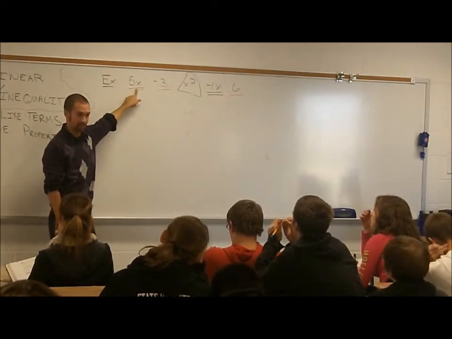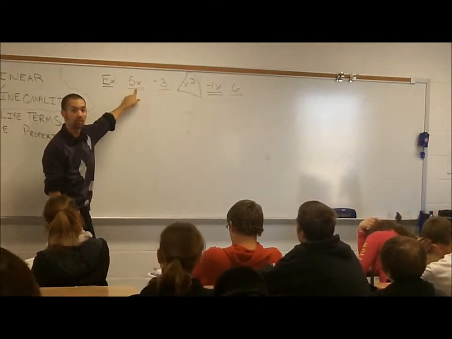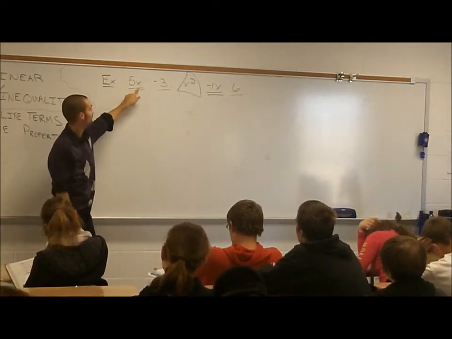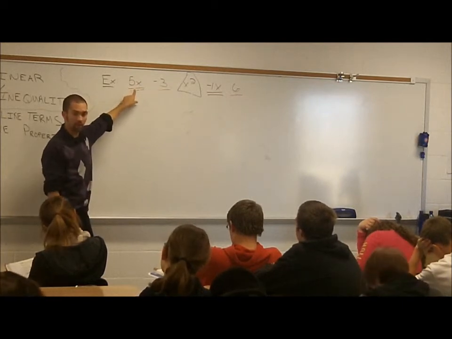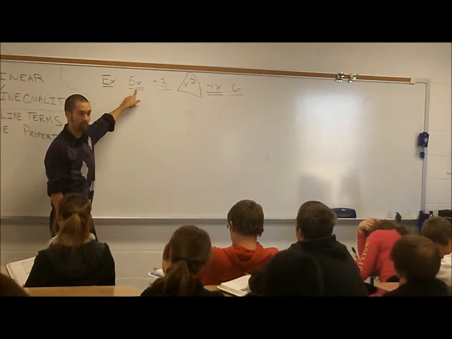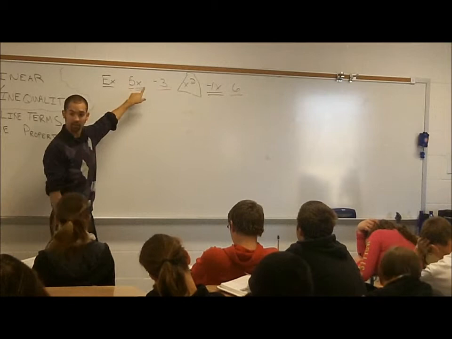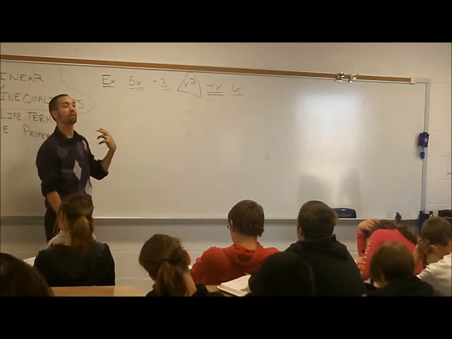15. Okay, listen again. If I put 3 in for x, what will this number become? 15. If I put 4 in for x, what will this number become? 20. If I put 6 in for x, what will this number become? 30. So, does this value stay constant? No, it changes. That's why we call it a variable.